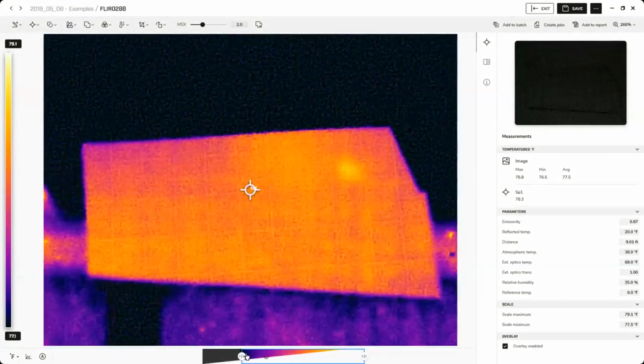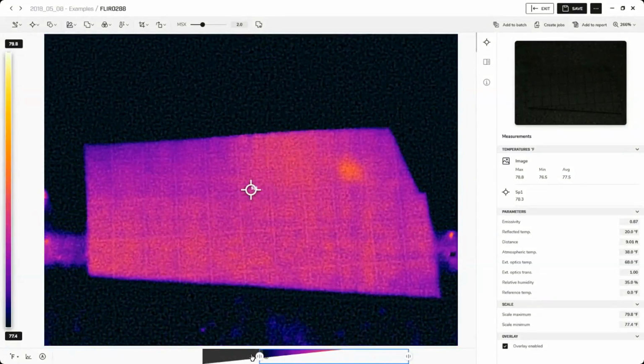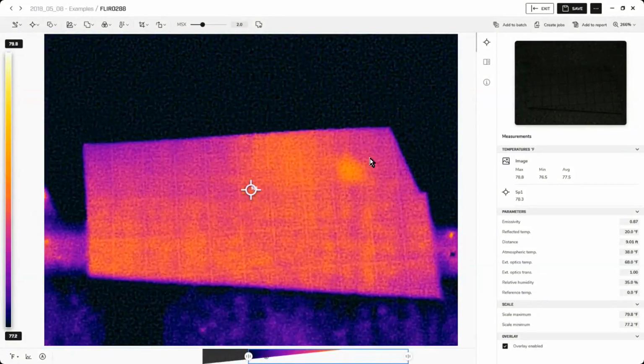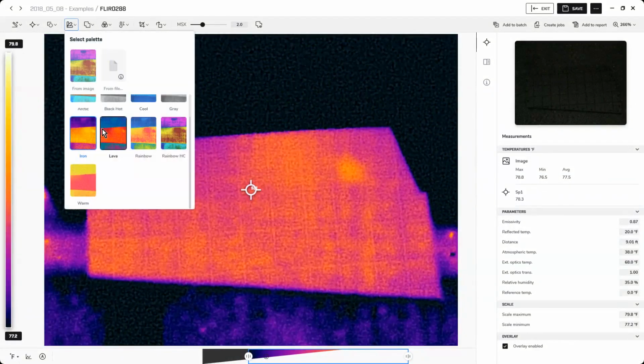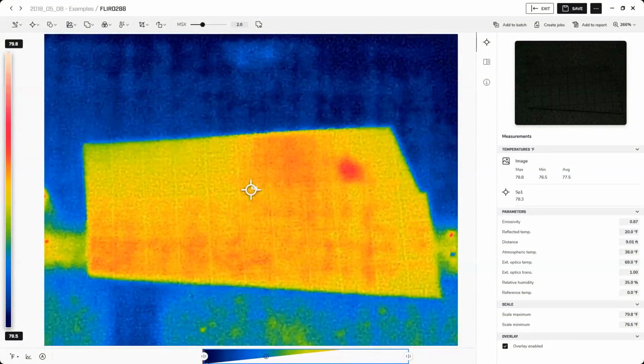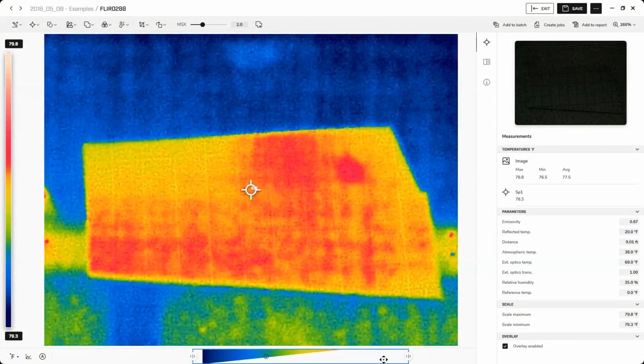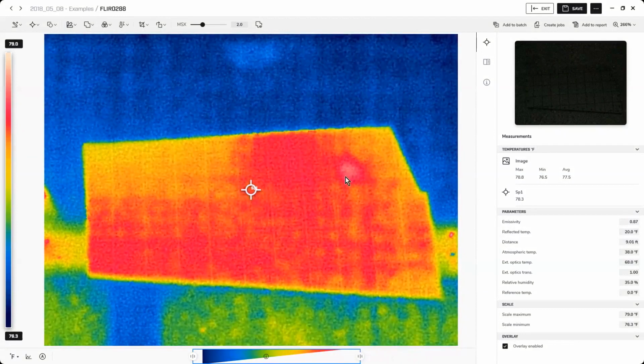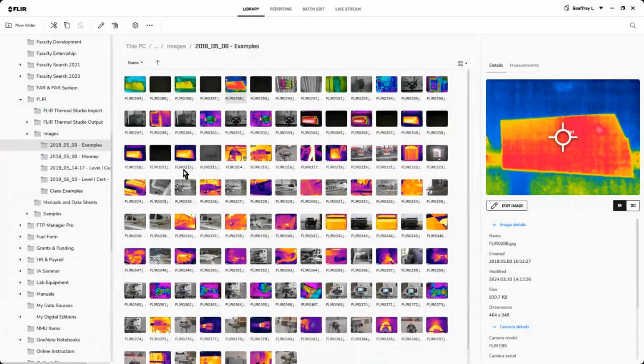Drop out some of the lower temps, and you can see the damage a little bit right here, but in that rainbow-type color palette you can see it a little bit better, where the damage starts to turn white right up in this right-hand area. So those are different tools that are available.